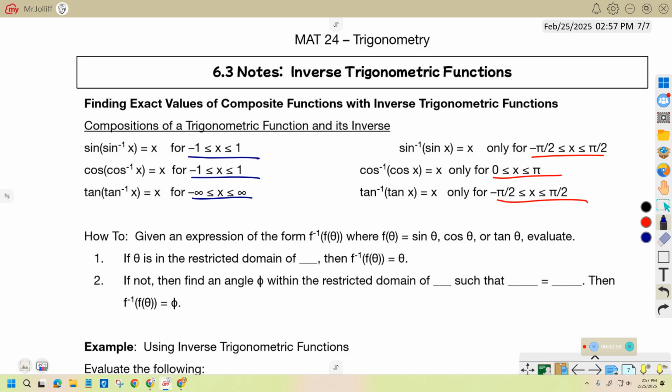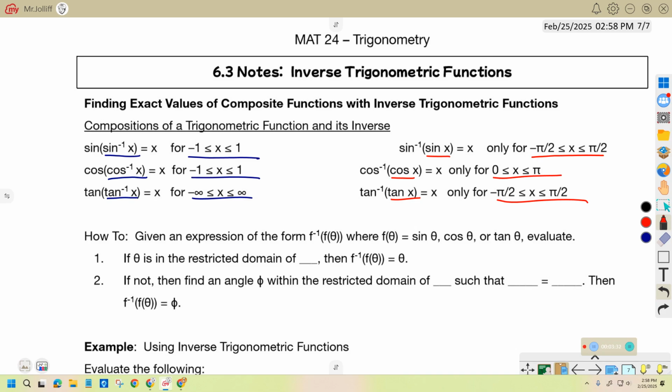Yeah, so on the left side, the inverse is the inside function. On the right side, the inverse is the outside function. So the location of the inverse. Very good. There is a connection between the inside function and the domain that's tied to it. We're going to start with the stuff in red. We're going to start on the right side.